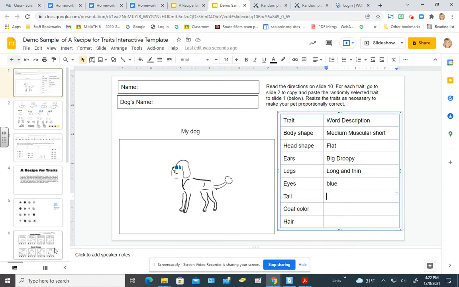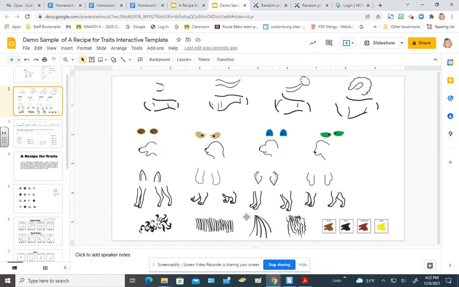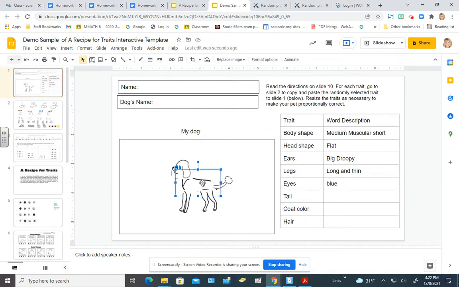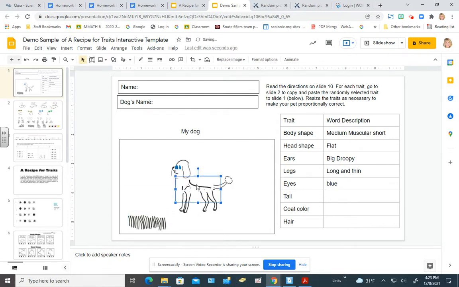Now, when you get to these two, the color and the hair, what I'm finding is that what might be difficult, let's say you pick the one that shows straight hair, right? If I copy and paste that onto my dog, I don't know how good that's going to look, right? If you'd rather just use the draw tool, just to show you where the draw tool is, I think if you go under insert line, they have scribble. You might have more luck just putting lines on there yourself. You might want to try that. But if not, you can just click and drag and try to resize it. Just try to make it look as nice as you can.